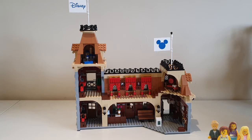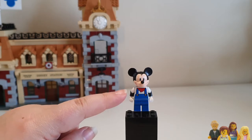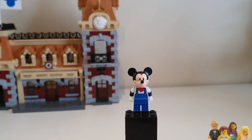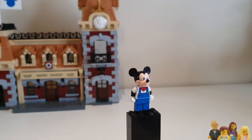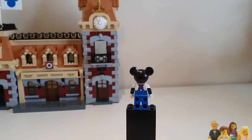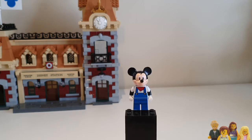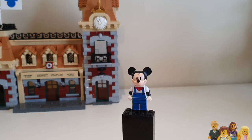Let's have a quick look at the minifigures. So there's 5 minifigures in this set, and obviously we'll start out with Mickey himself. So he's dressed up as like a train engineer, so I think he's meant to be driving the train, doing all the coal shoveling and things. He's got his dungarees and his neckerchief. He's got the dual moulded arms, and the back of his dungarees and his neckerchief there. The moulded head, obviously, to get the Mickey Mouse shape. It's quite nice. And he's got gloves on, like I'm pretty sure Mickey Mouse always wears gloves.